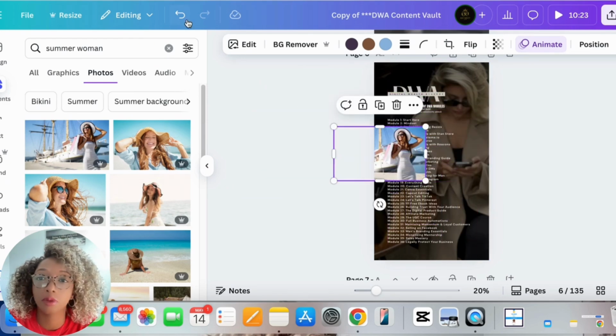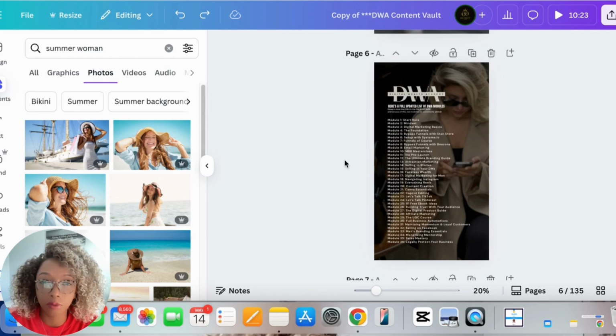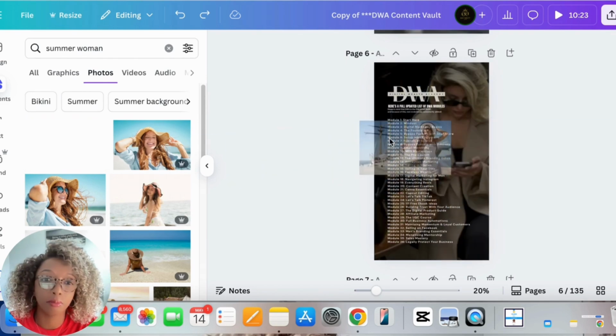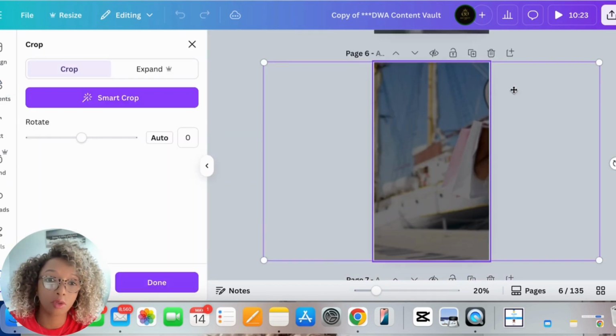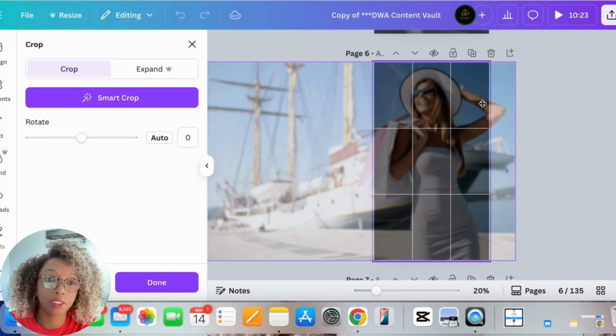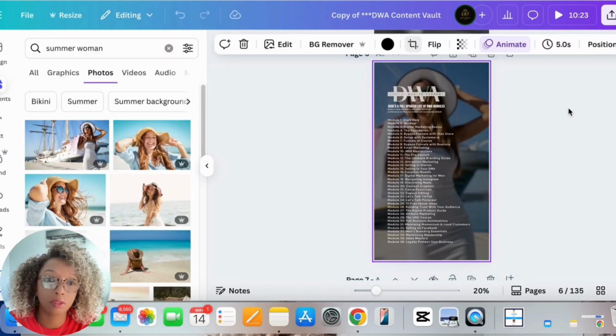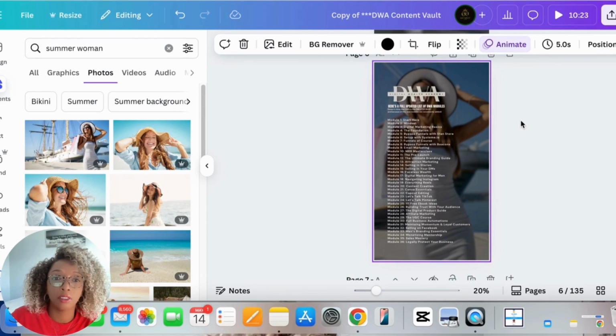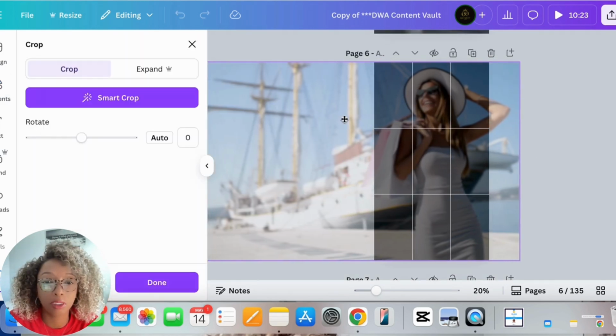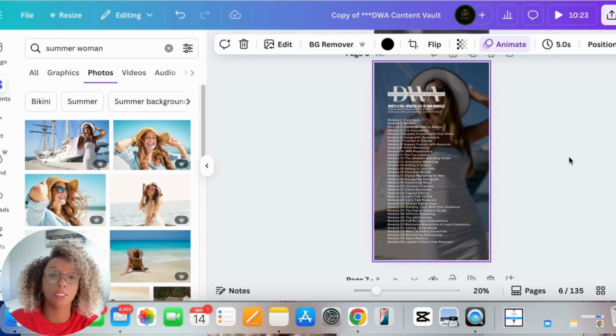If you can hover it, let me undo. Because sometimes if you hover over it right, it'll just suck it into the picture perfectly. Boom, like that. Then you double click it, and you can reposition it how you want. So I want to put her in the middle there, and I can cover a little bit of that boat with her bag. So to me, I think that fits better.